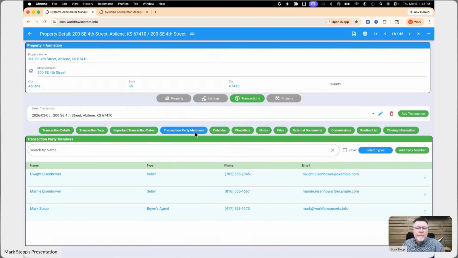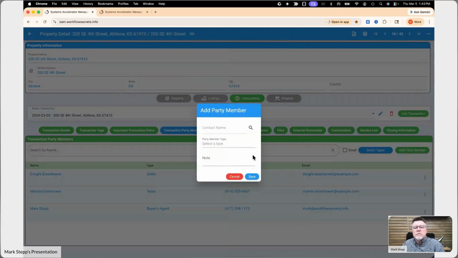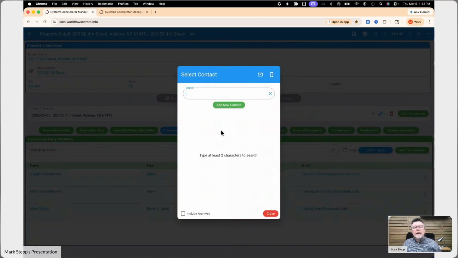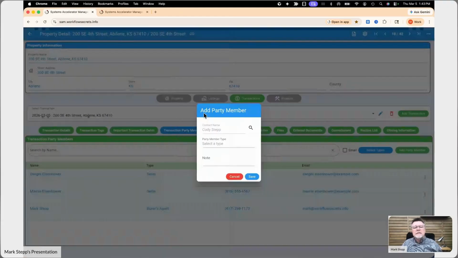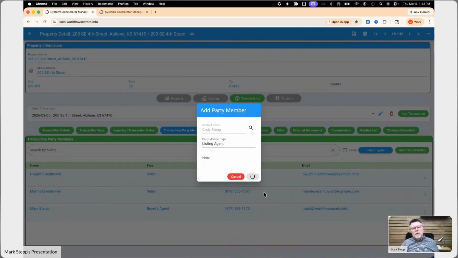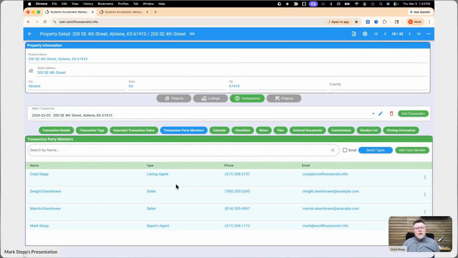You can have, if you wanted to, let me just do a for instance here, in case I got the wrong contact on there. Let me do Cody in here as the listing agent as well, just for grins. Okay, so we're kind of double ending. Well, we got 2 people in our account that's doing this, but it doesn't really matter too much in this case.